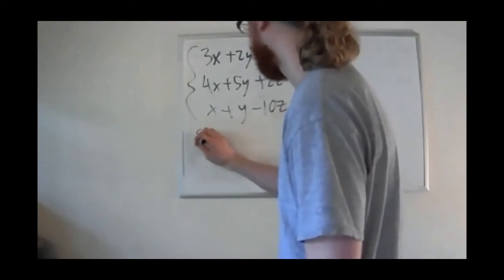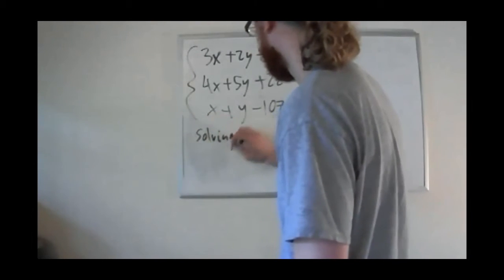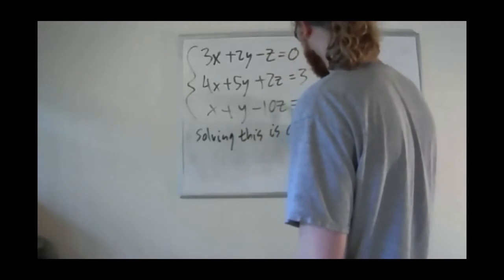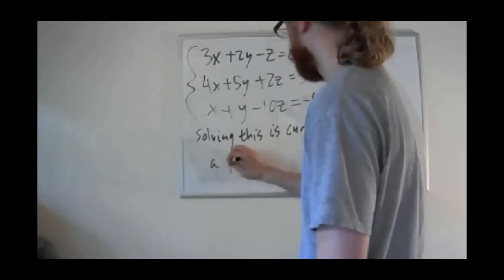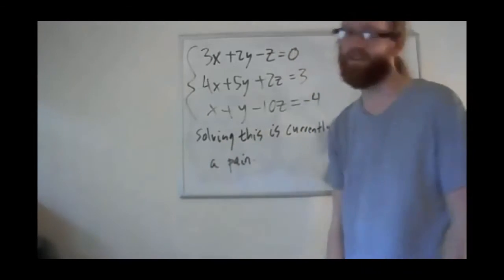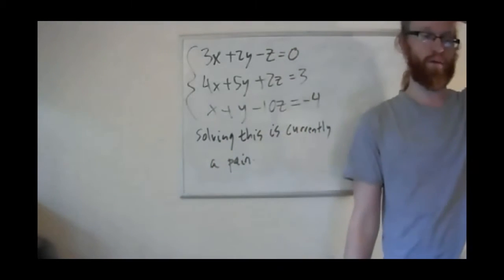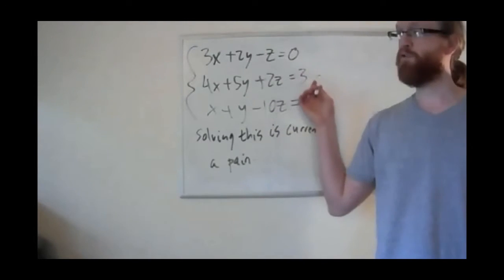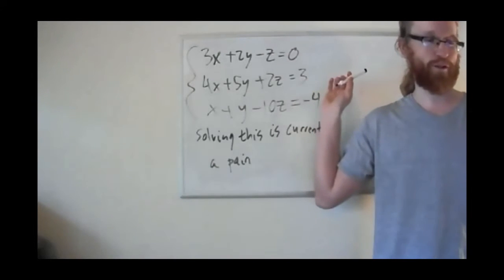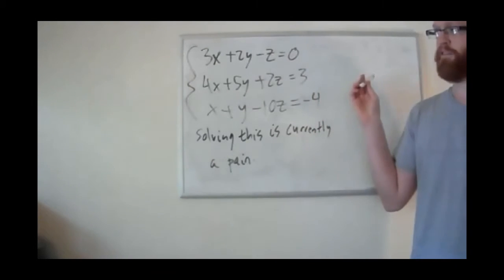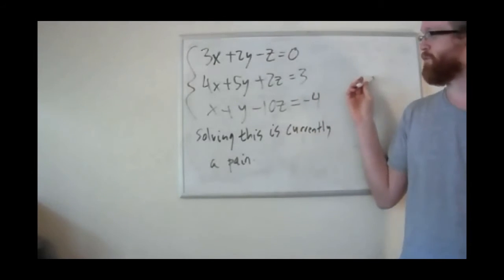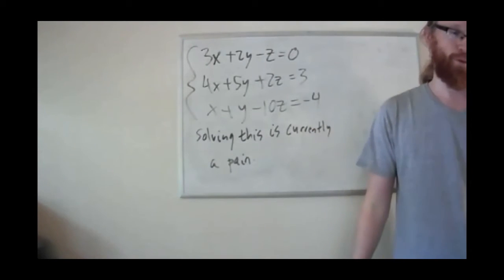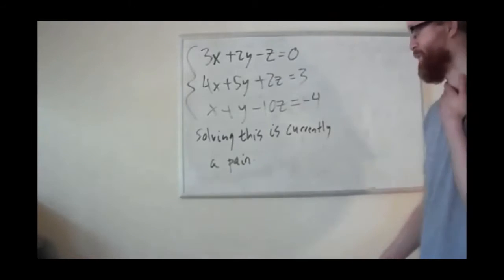Solving this is currently a pain. The reason it is a pain is if you try to do this, it's just kind of hard to keep track of all the information in it. I add these 2 equations together, I get some new equation, and I have to keep track of that. That's some equation with 2 variables maybe, so then I have to add that one to another one of these, and it just gets complicated. There's equations all over the place. So it's just not a good thing.